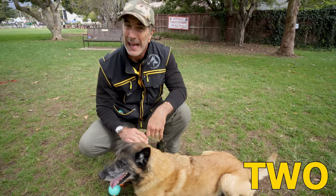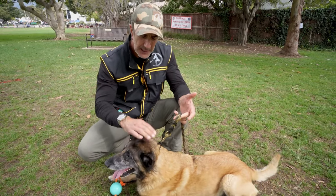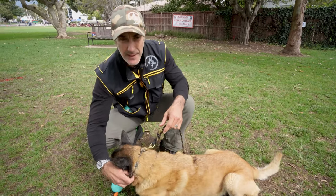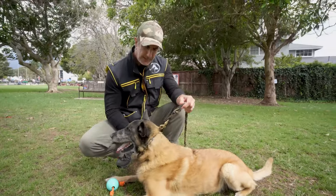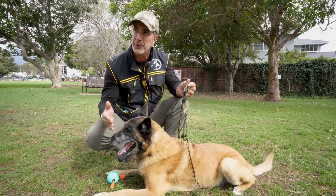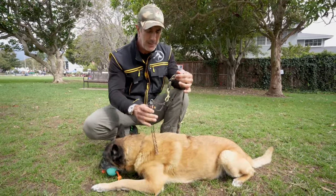Two: people use a prong collar without a backup. That means they only hook their leash into the prong collar. What can happen — and does quite often — is the dog starts to twist the collar, or the collar becomes weak or compromised, and when the dog pulls, the prong collar comes off and you lose your dog. And if you gave your dog a firm correction right before the prong collar comes off, your dog will be suspicious about coming back.